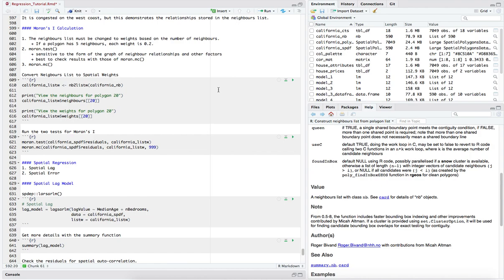We have 2 versions of the Moran's test available to us. We have an analytical solution through moran.test. Now, the recommendation is that, unfortunately, this test is somewhat sensitive to the form of the graph of the neighborhood relationships. So how are those relationships existing across space?